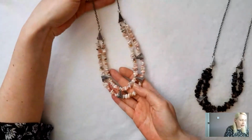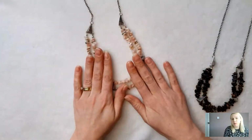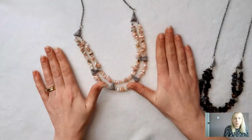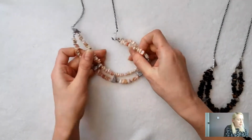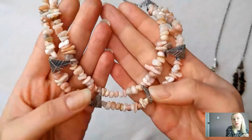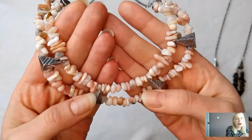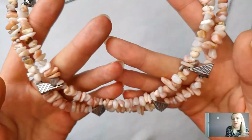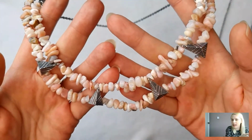Obviously, we're looking at semi-precious stones here, so they are beautiful, beautiful quality. They are one of the earth's wonders. You'll be able to make all sorts out of these. You can make bracelets to match, you can make little earrings out of them, so you're going to be able to get a gorgeous full set.